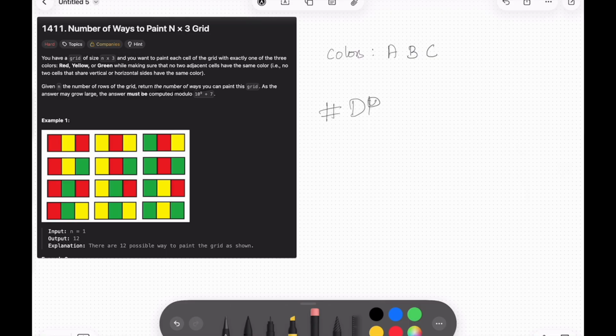So basically the next grid depends on the previous one, which means the n depends on the n minus 1th grid combination. So with this we can come to a conclusion that this problem can be solved using dynamic programming.